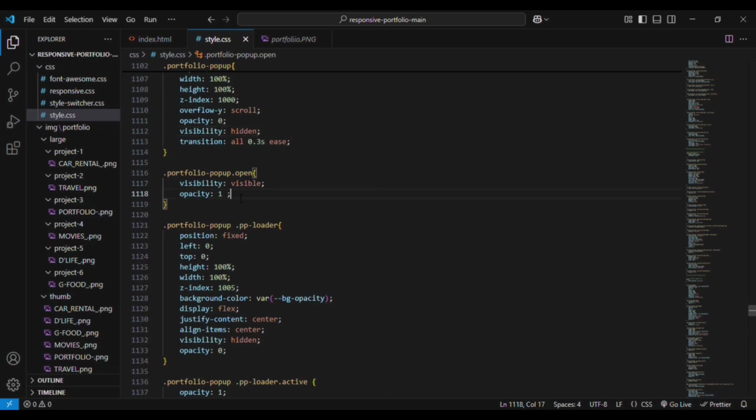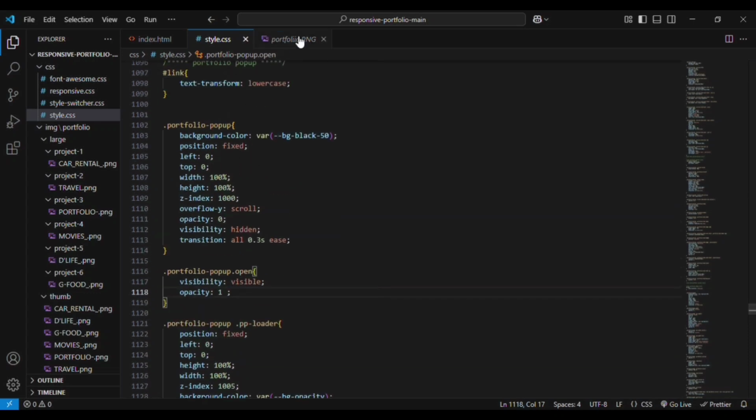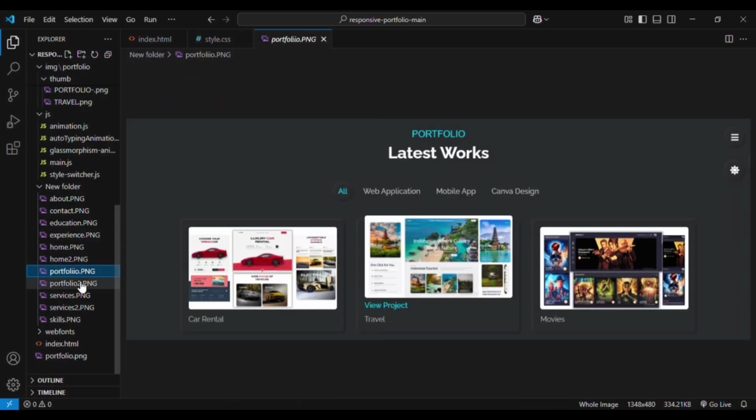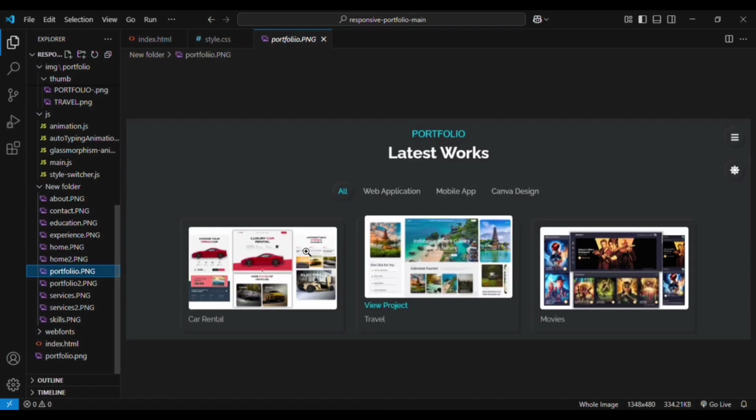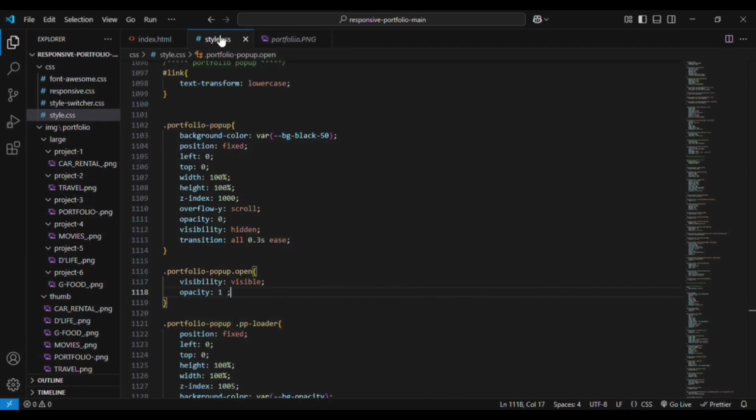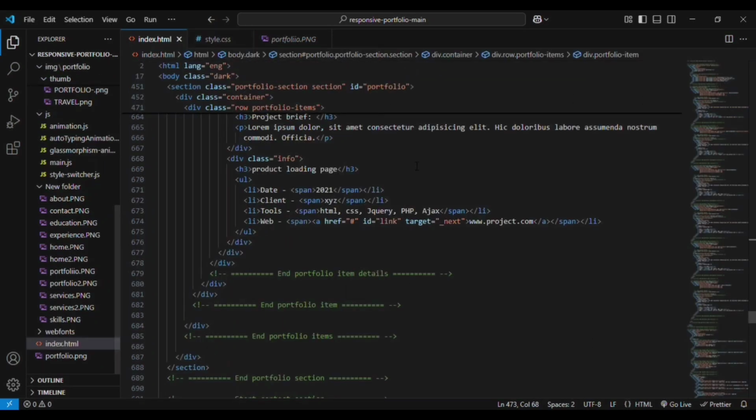Let me show you the image. Whenever you click on this view project button, it will open a new page. Inside that new page, we have the images that we added, as well as the details and the description that you added.